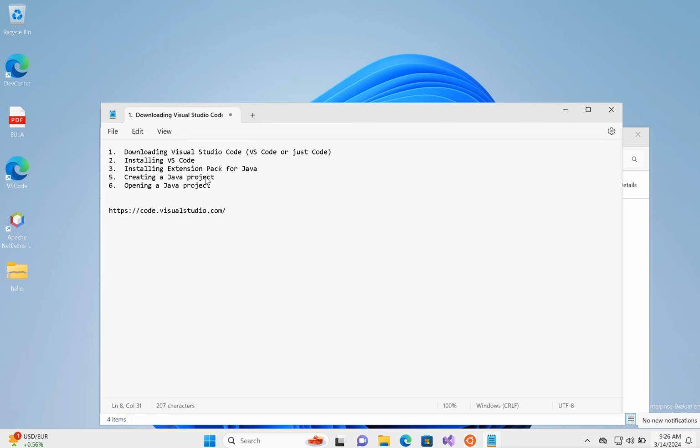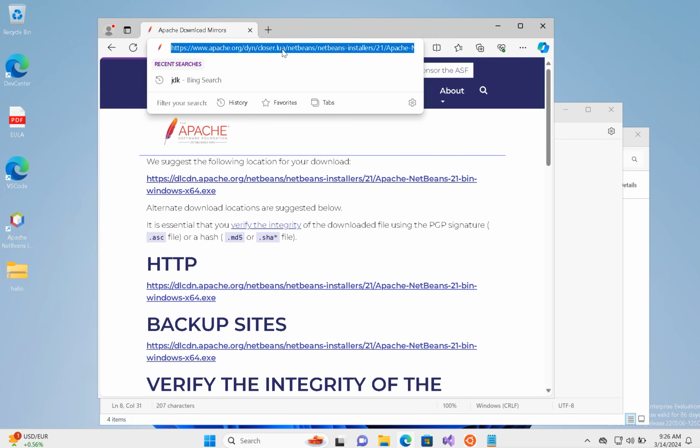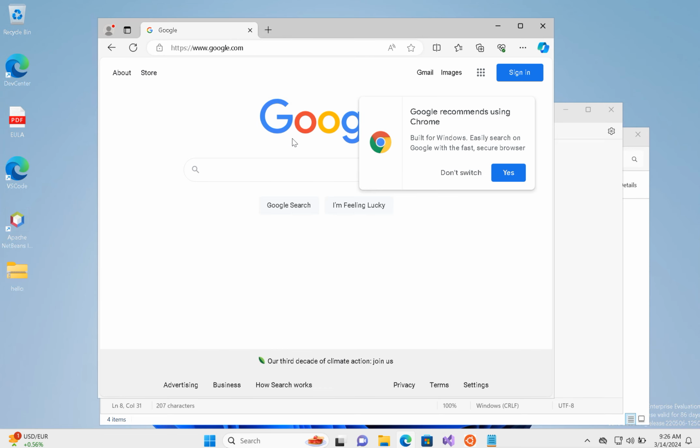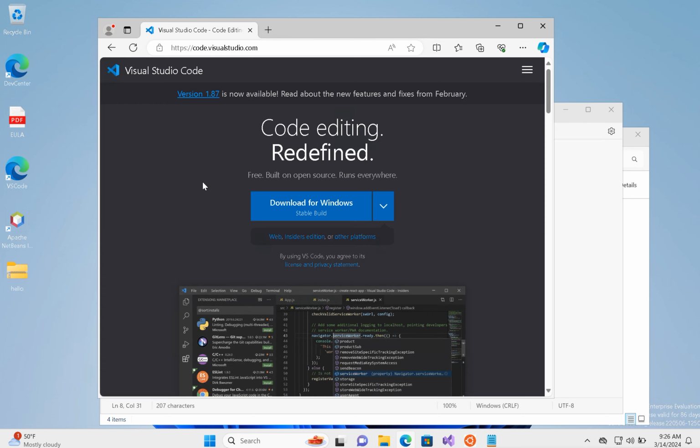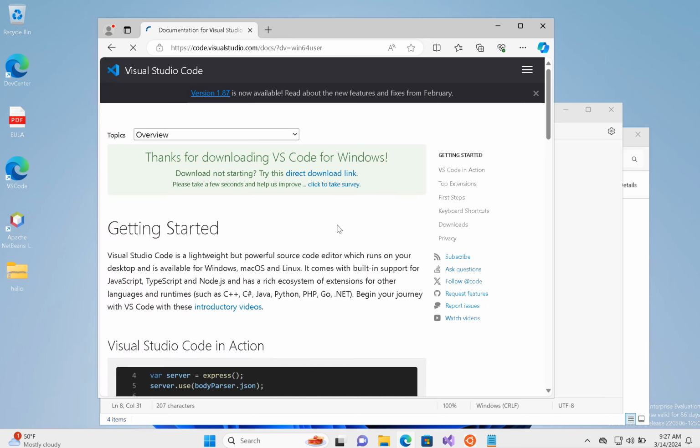You can get to the website to download VS Code either using this link right here, code.visualstudio.com, or you can simply Google for VS Code. So I'm just gonna Google for VS Code. All right, so you can see we have the link right here. You can click there, and automatically it looks like it detects my operating system to be Windows. If you have another operating system, it should automatically select the correct version for you. So I'm just going to download this by clicking this button.